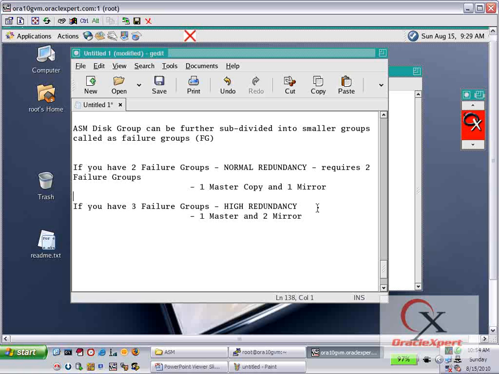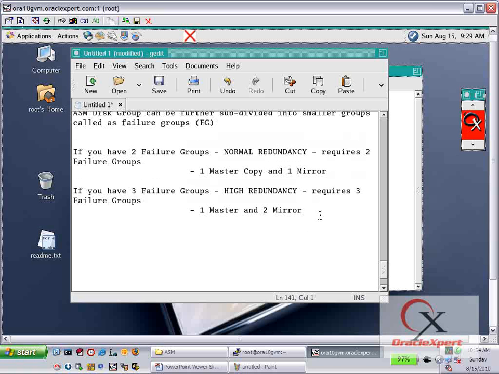And for high redundancy, it requires three failure groups. Failure groups is the subdivision of a disk available inside a disk group. Clear?